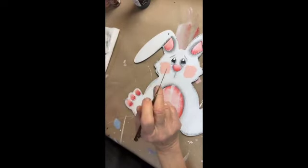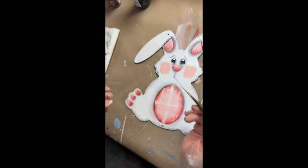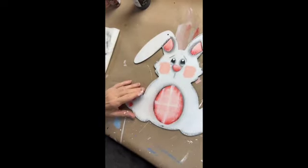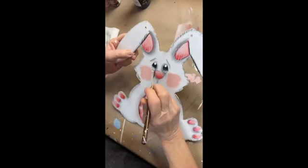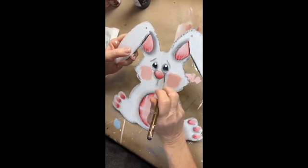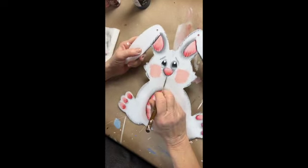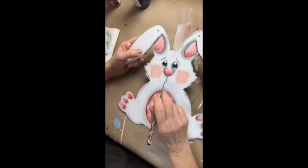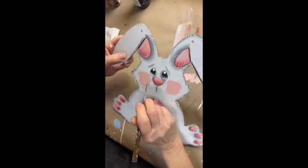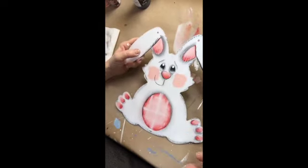All right, so I love a liner brush that is long. This is a 30/0, but you can also use a paint marker, a very fine one. You can give your rabbit two different looks, and I think one of the hardest things for people to learn, at least for me because I still don't get it right all the time, is I fight with the mouth. So if you don't mind him looking kind of sober, you put him there. You could put a little dot at the bottom or a little line. We're going to try making him smile. So we're going to go all the way here and connect.